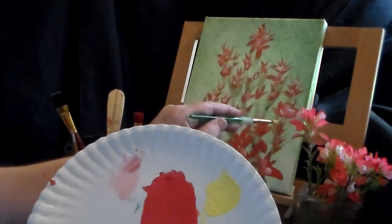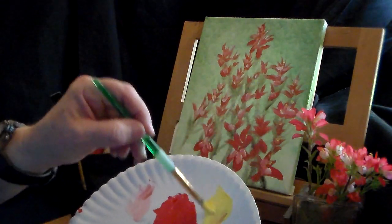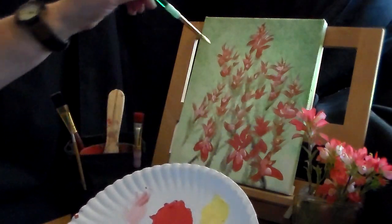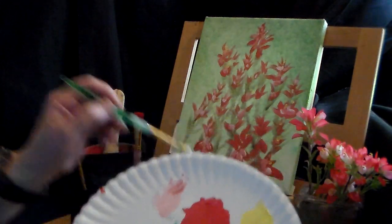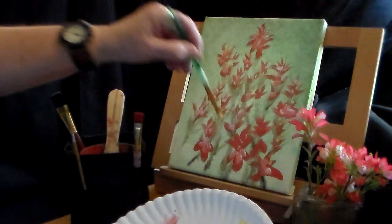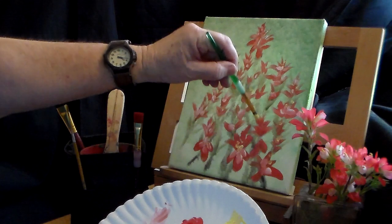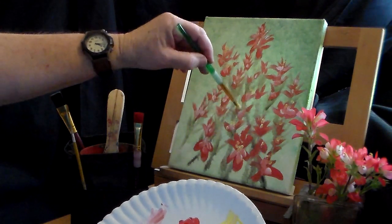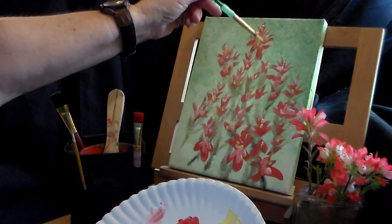Dab, dab. This is just a real fast and easy little painting, so you can just go dab, dab, dab, dab, dab. Just a couple little dabs. And you can throw some more white in there, some more yellow in there. If it comes out a little orangey, that's okay too. See, look at that. You just put it towards the ends like that. Right here. Boom, boom, boom, boom.